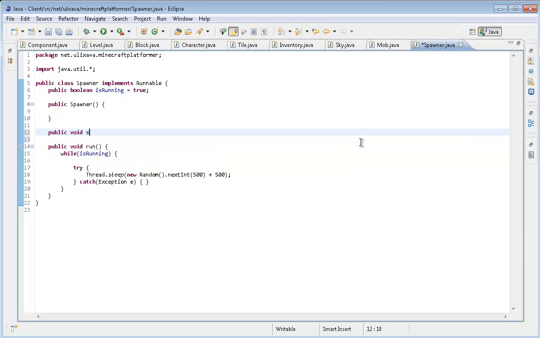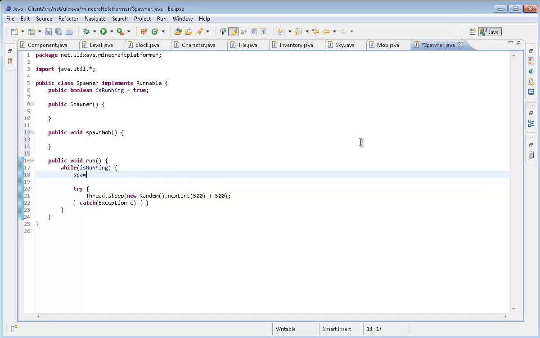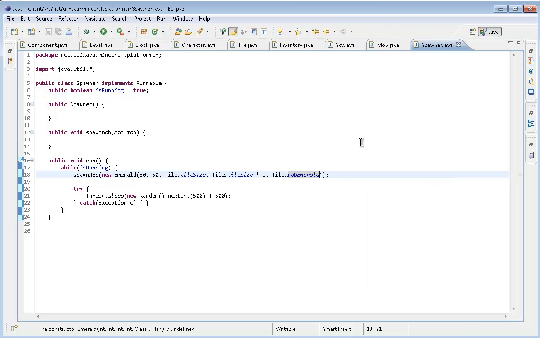Public void spawnMob, and then each time this hits its target, do a spawnMob, and then it will ask you for what location probably. So mob, new mob emerald, 50, 50, tile dot tile size times 2, and then tile dot mob emerald for now then.